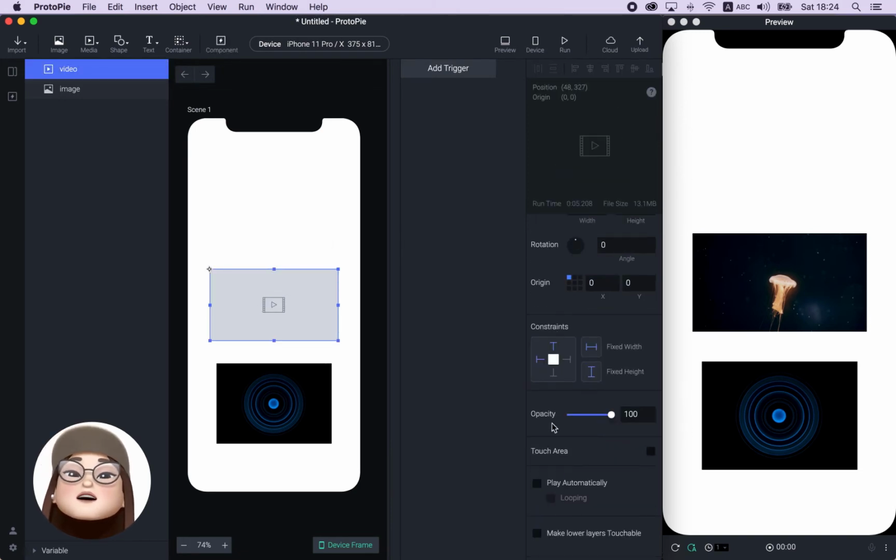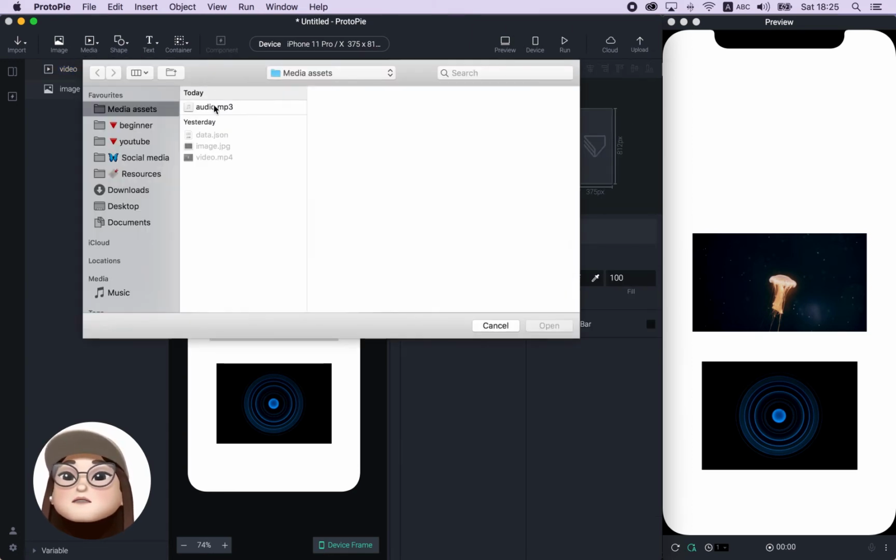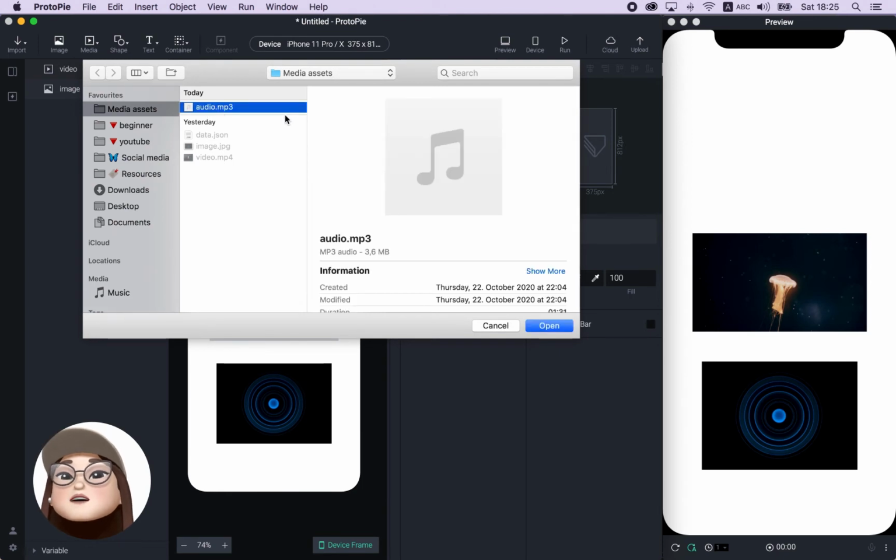And to play this, you can hit this play automatically or looping, but it has a sound. Not to annoy you, I'm not gonna click it, but you can click it to play it. And then you can also import the audio, which you can have MP3 file, but as far as I know, you can also import WAV or other audio file option.